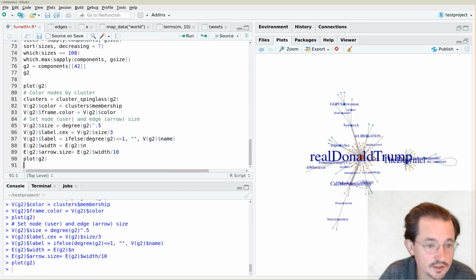So what we see here, there's a network where realDonaldTrump is right in the middle. So we have a lot of people replying to realDonaldTrump, and a lot of them, the orange cluster, only reply to Donald Trump and nobody replies to them. But we also see that some people, like the Daniel here, reply to Donald Trump, and then a lot of people reply to the Daniel again, and the same happens here. And so here you can really see the network emerging of which people are replying to what other people.